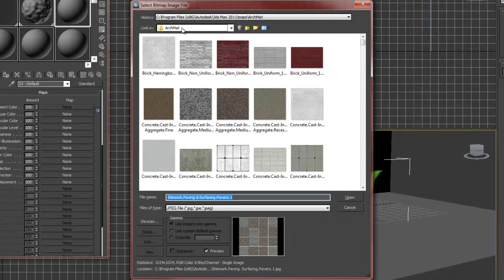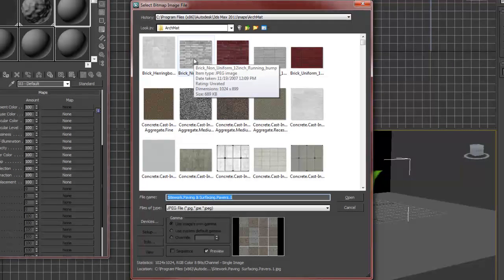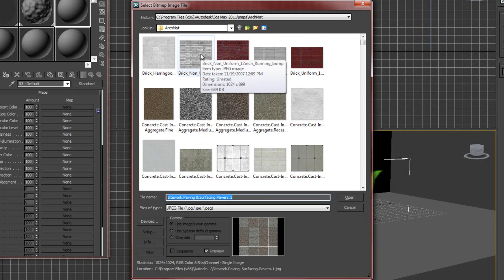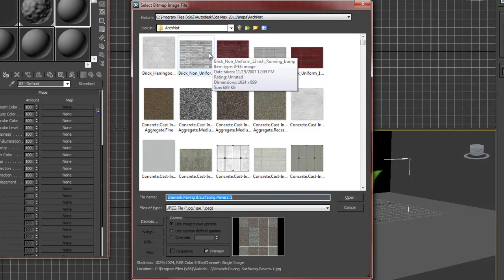Now, I've automatically defaulted to my architectural materials. This is a great example. You'll notice here that there are two versions of brick. There's a white and black brick, and then there's a red brick. Now, at first glance, you may say, oh, this is white brick, this is red brick, and that is true. But when you mouse over, you will notice that the very last part of this says the word bump. And what that's saying is that this graphic and this graphic are identical graphics, other than the color. This one is going to be used as a bump texture. This will be used as the image map.